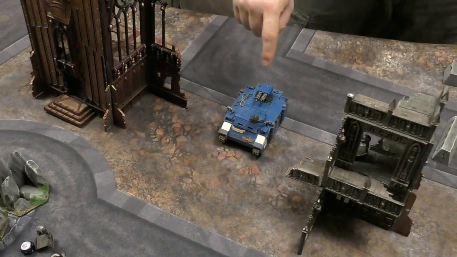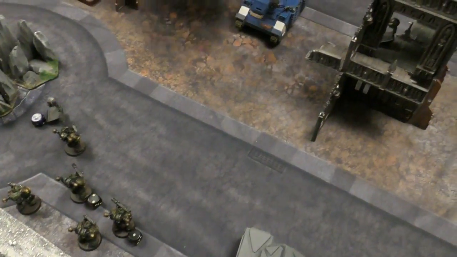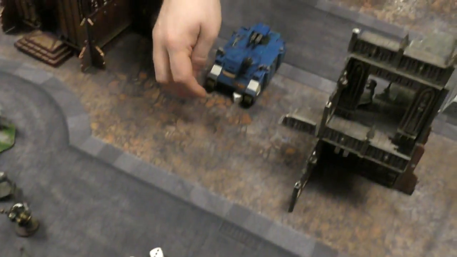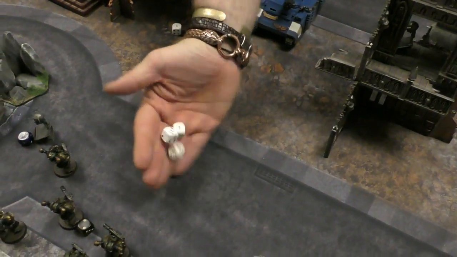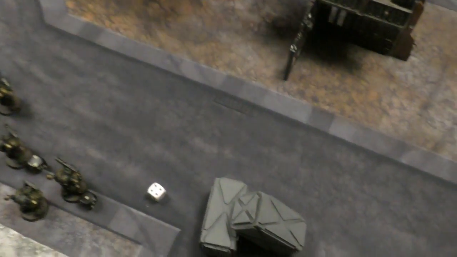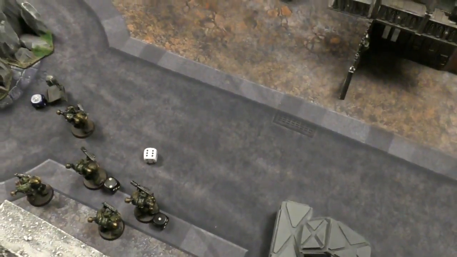So the Razorback is going to fire its twin-linked assault cannon into your ignores cover specialist. Looking for 3s to hit. Twin linked. Still missed. So 3 shots. It will be wounding you on 3s. Yep. And 1. Hooray! You got your armor save. Armor save. Oh, and feel no pain. Feel no pain. Oh! Look at that.